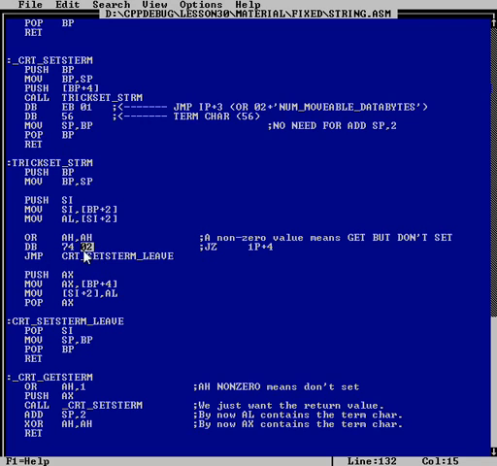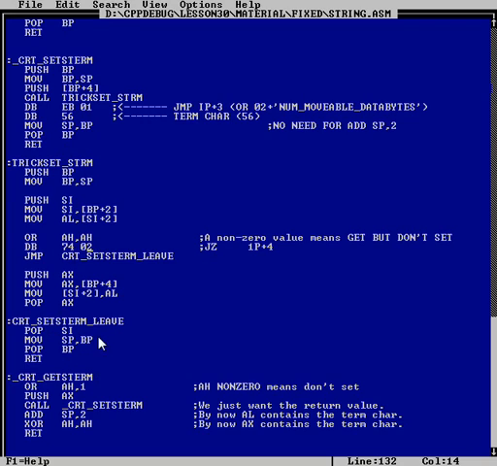A value of 0 in here just jumps by 2. It jumps to the next instruction. So I'm saying if the comparison resulted in 0, then jump over this jump, because this is a 2-byte instruction, so we've got to jump to IP plus 4 to execute the setting code. Otherwise, just go to leave.